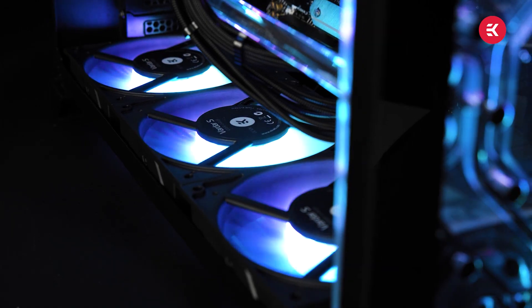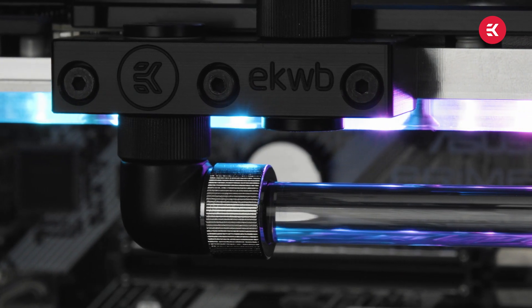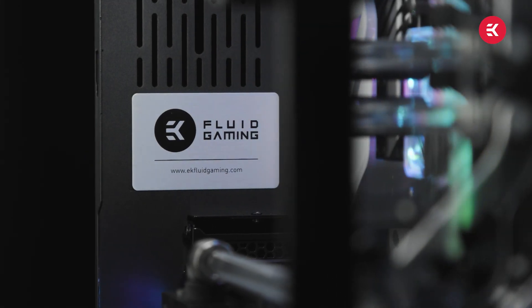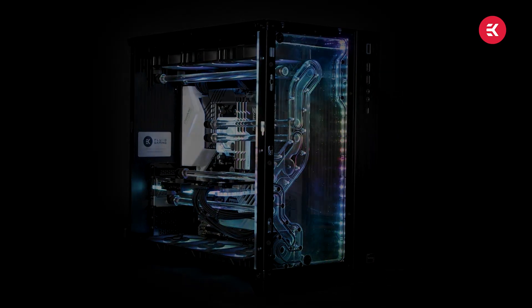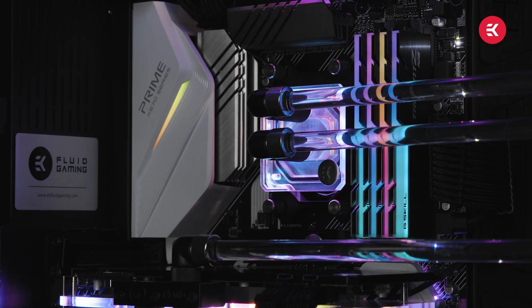More performance means better FPS, smoother gameplay, and higher settings — giving you that winning edge where every frame counts. This brings us to the last key benefit: minimal noise output. When you remove the stock air coolers from your GPU, you lose the 90mm fans — usually three on most air coolers — which have to work hard to recirculate air around your case. The smaller the fan, the higher they have to spin, and the more load you put on your PC the more heat they have to dispel. These are really loud, and the smaller the fan the more whiny the noise.